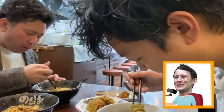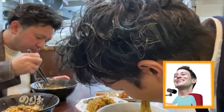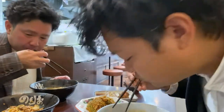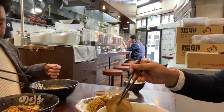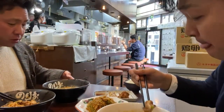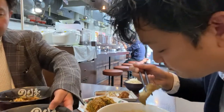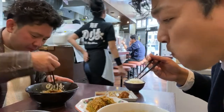He's got two bowls. What is that guy doing with two bowls? You know his stomach's gonna hurt when he goes home. Oh man, have you ever eaten two bowls of ramen? You are gonna be having some pain and your mama is not gonna want you in the house because you're gonna be stinking it up. All right, did I say too much? Sorry about that. Let's get back to it.